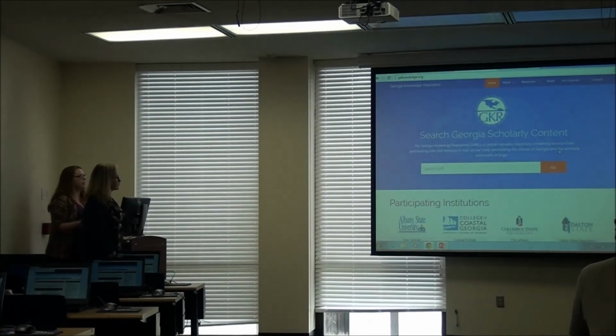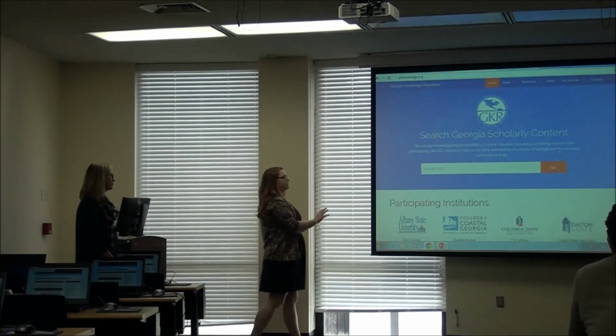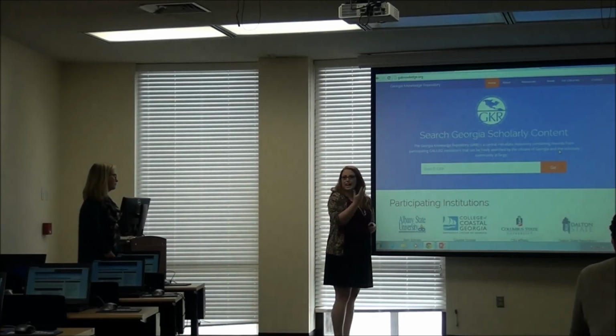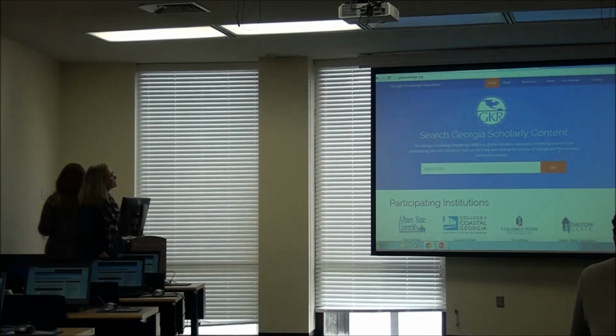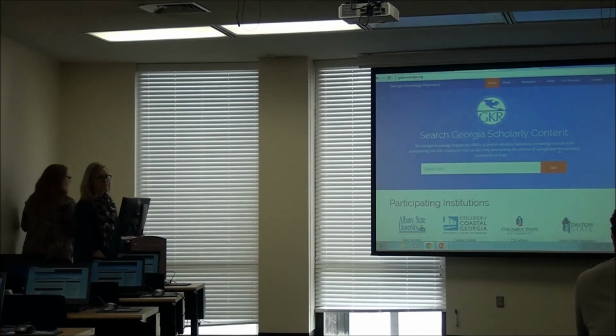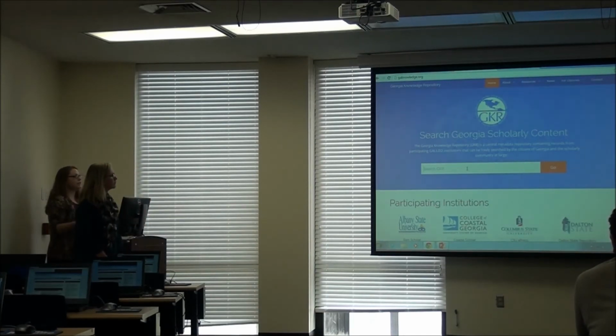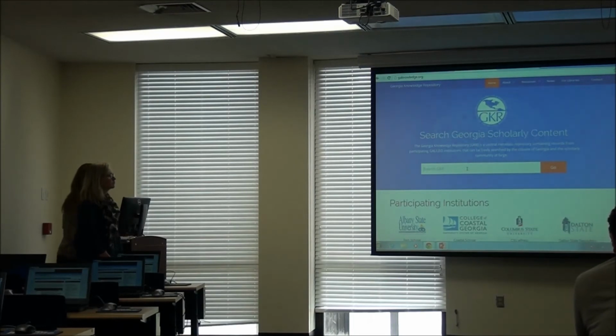Okay, so this is the Georgia Knowledge Repository homepage. Again, it's part of the Galileo initiative, so this is in Galileo here on campus as well. And the search techniques and the search features are just the same as that Galileo Discover tool that we already know how to use. So if you wanted to search the content, the 100,000 items that I mentioned that are in the Georgia Knowledge Repository, throw in a subject, throw in a term, maybe a title of a presentation, or you can throw in an author.